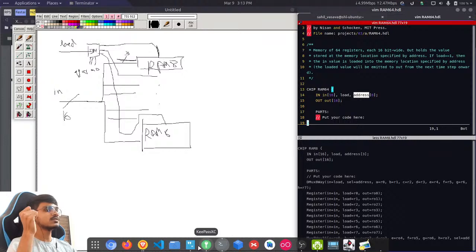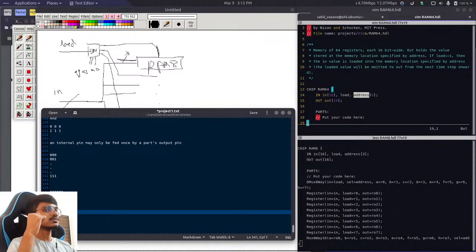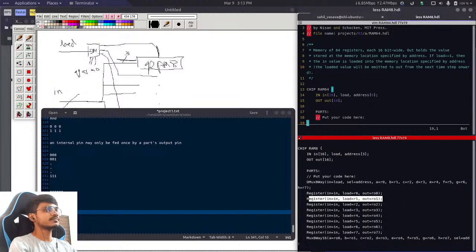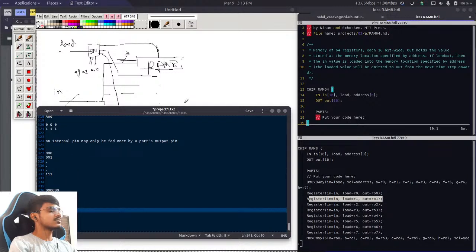Zero zero zero, 000 000, will select the first register inside the first RAM to store this 16-bit value. And if it is 000 and 001, then it will select the second register inside the first RAM. Okay, the logic seems clear, I guess.